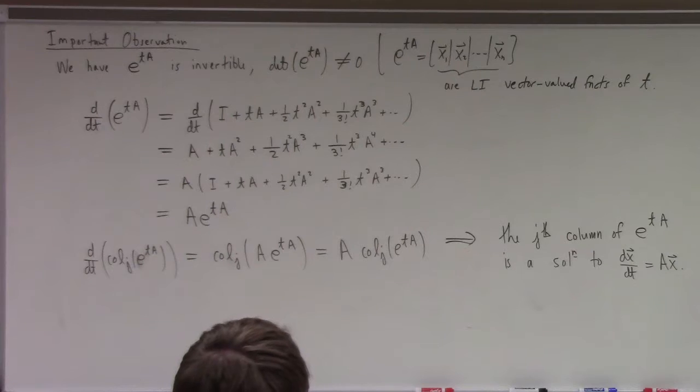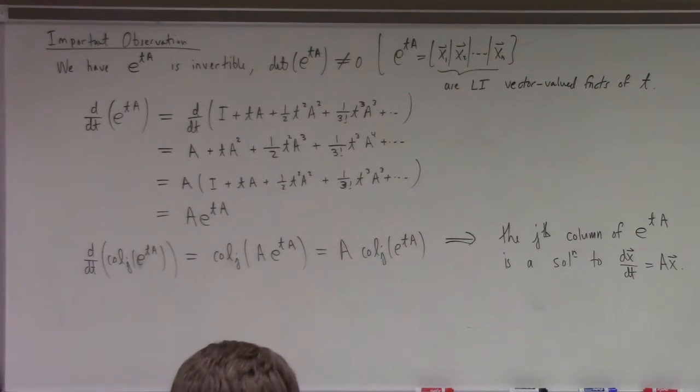I'll try to work this again tomorrow. Next class we meet to talk more about solution matrix. A little bit rushed at the moment. I usually spend about 2 minutes doing a certain calculation here. That'll make it make more sense. But I want to emphasize the truth here, which is that e to the ta is formed by linearly independent columns, each of which is a solution to the problem.